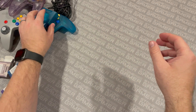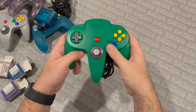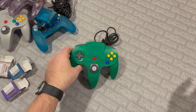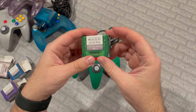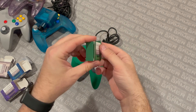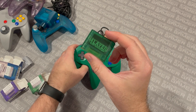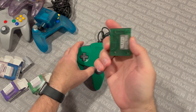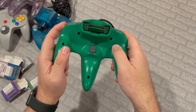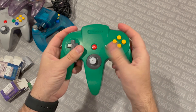But let's say the Forever Pack doesn't come in the exact same color as your controller, like this one — the solid green Nintendo 64 controller released around when the system launched. I went and grabbed the jungle green Forever Pack 64, which is not a perfect match, but it looks pretty darn good. Obviously if you have the jungle green Nintendo 64 controller this is going to be a perfect match, but slapping this green guy in the back still looks pretty darn good. It looks like a green memory card and a green controller, and you are good to go.